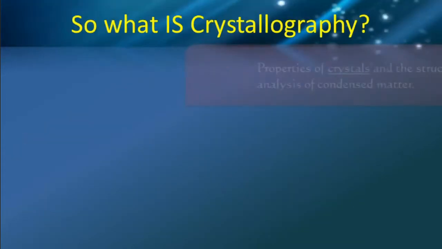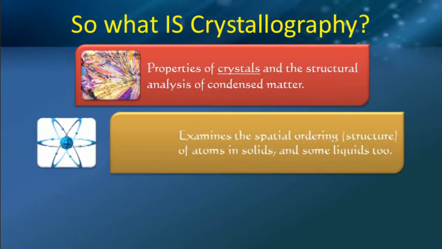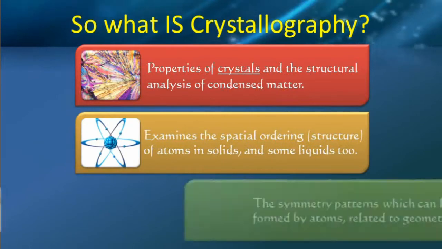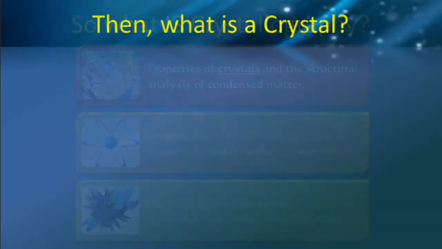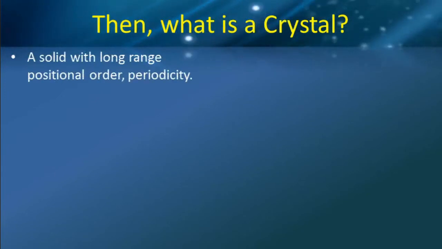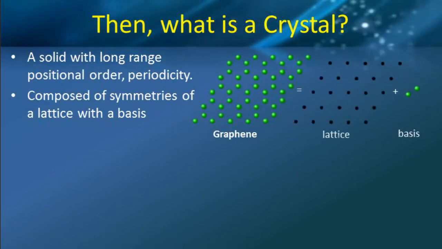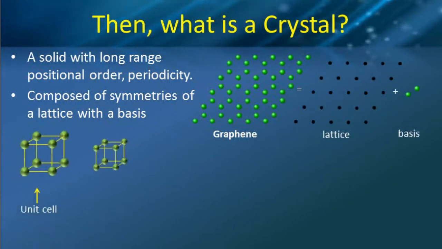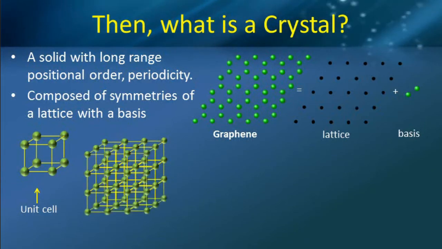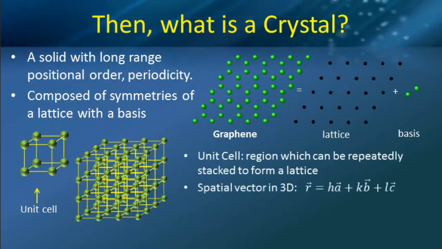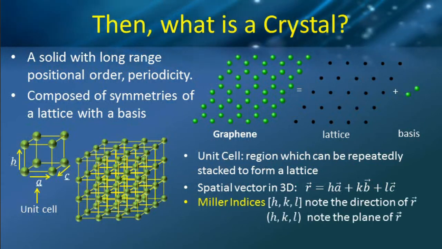Crystallography, concerned with the structure and properties of crystals, examines the spatial arrangement and symmetry patterns of atoms in condensed matter, thus investigating the properties of different materials. Scientists have discussed the definition for as long as crystals have been examined, constantly changing. Previously, crystals had order and periodicity, meaning that a unit cell could be repeated and stacked over to form a lattice with a set of primitive vectors. For simplicity, Miller indices are used as a notation system for these vectors and their planes.